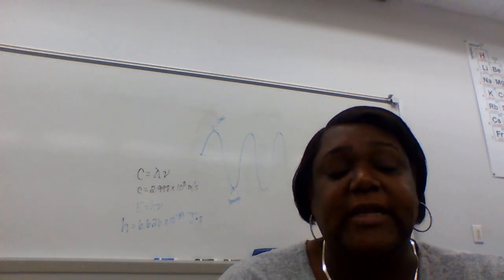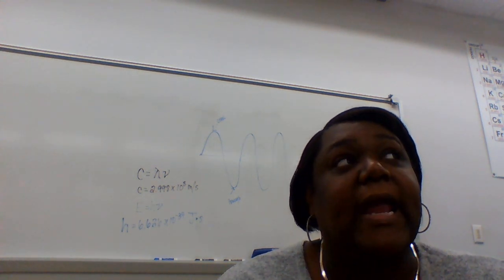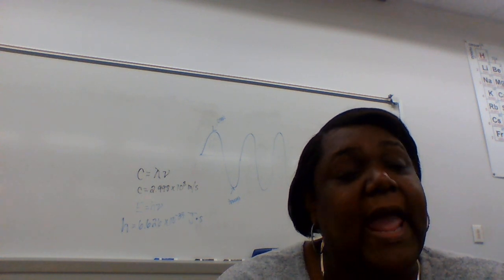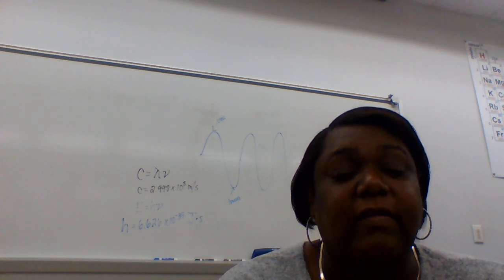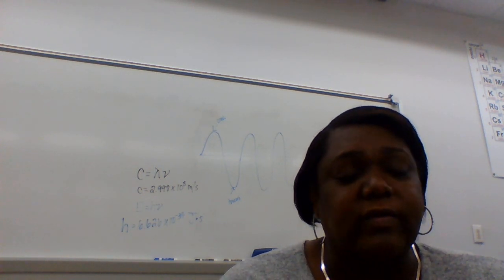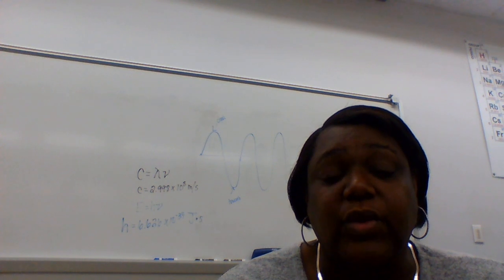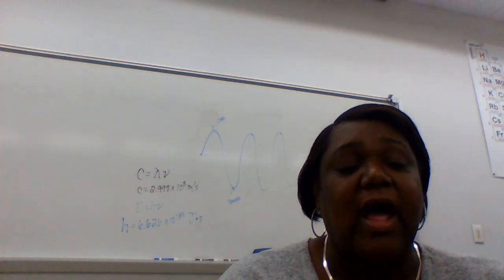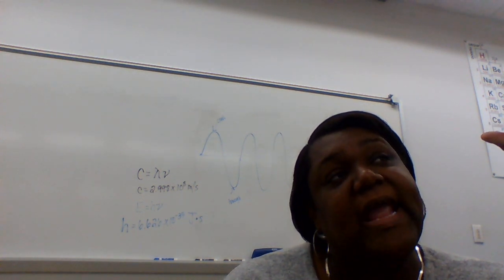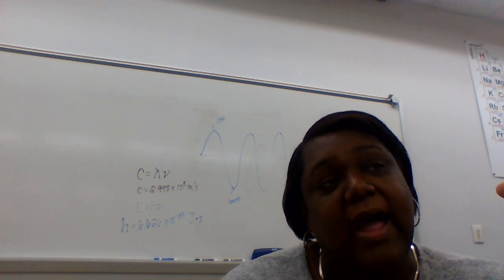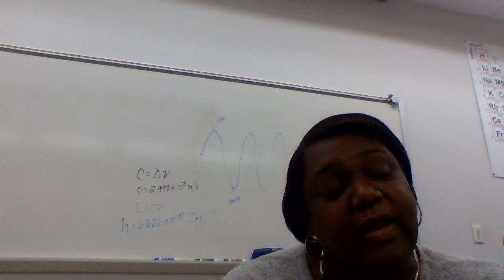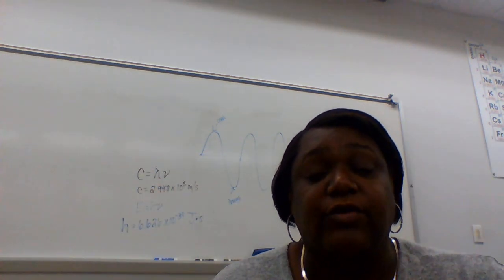And I always explain the excited state like, think about what would happen if you were babysitting and you gave the kids you were babysitting a bunch of candy. You know how hyper children get? Well, that's kind of the same thing that electrons do. They get very hyper and they have a lot of energy and they're just bouncing around all over the place. Well, eventually they come down from that high and they crash. So they fall back down to their normal energy state. But when they do that, they give off energy.